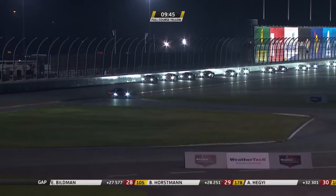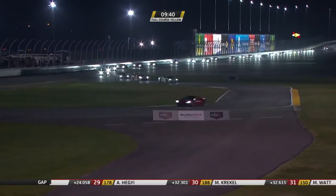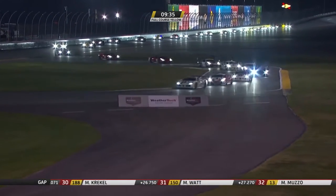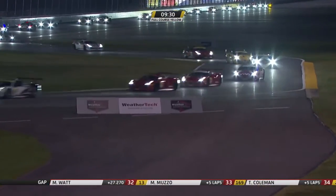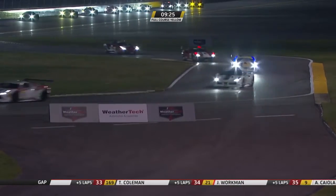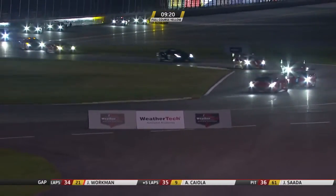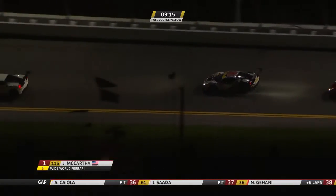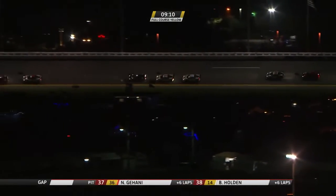Well, there you can see the safety car going through the bus stop, then through turns 8, 9, 10 and 11, and out onto the Speedway 3 turn, and turn 12, and then the cars will speed up as the safety car peels off into the pit lane, and we will go back to racing once again. Fantastic sight as the cars all make their way through the bus stop, looking at the 115 car of Jason McCarthy, then wide world of Ferrari, who's leading the Shell drivers currently.